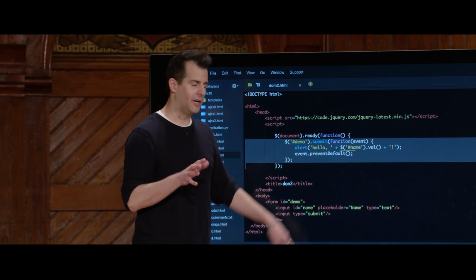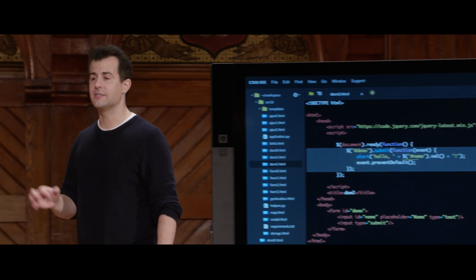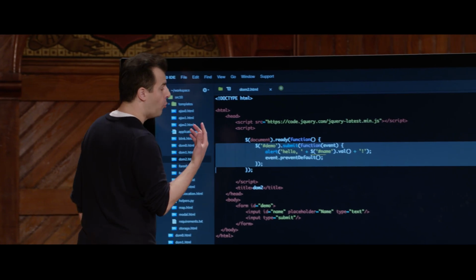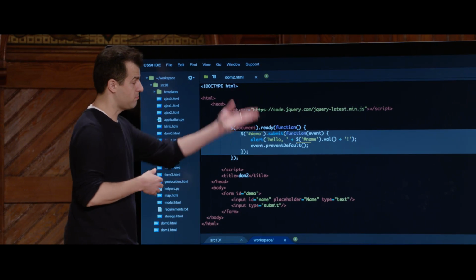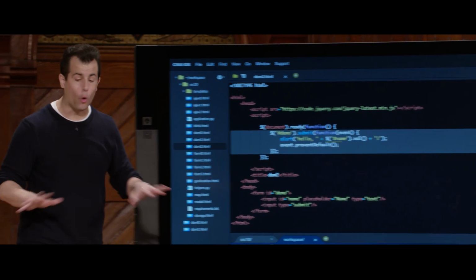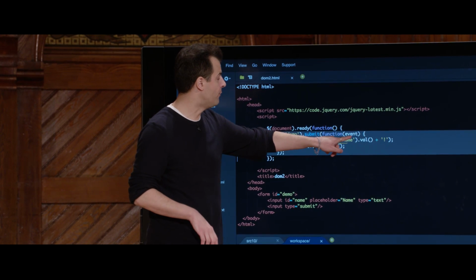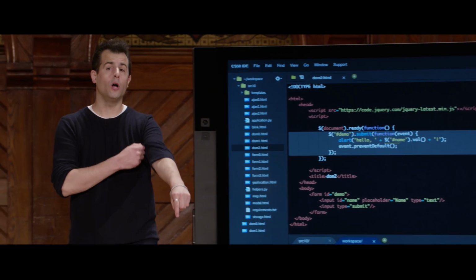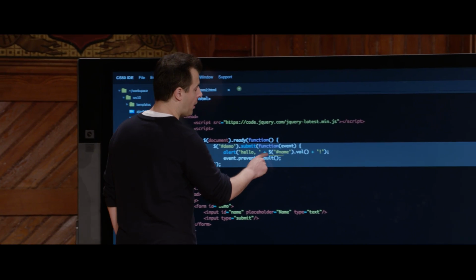Meanwhile, submit, not to be confused with onSubmit, is a function that per jQuery's documentation says, hey, browser, register the following event handler for the submit event. The way you do this is you provide the library with an anonymous function, which in this case, I just said function. It takes one argument, and I would only know this from having read the documentation. The function takes an argument that we'll call event, but we can call it anything we want. And then inside of this code, what do I want to do when the demo form is submitted? Well, I want to use alert, but I want to paste in this value.